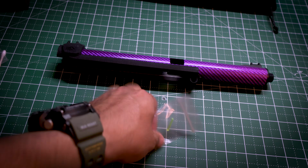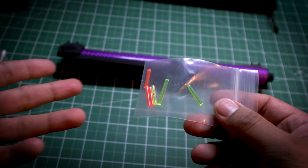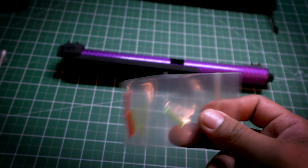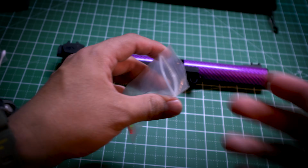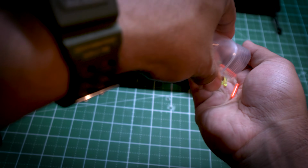Because we have 2 versions of red and green fiber optics, I'm actually just going to pick the green version because I feel like green is a little bit cleaner, and I honestly like the green because it reflects nicely off the interior lighting in an indoor field or something like that. So I'm going to go ahead and take that out.